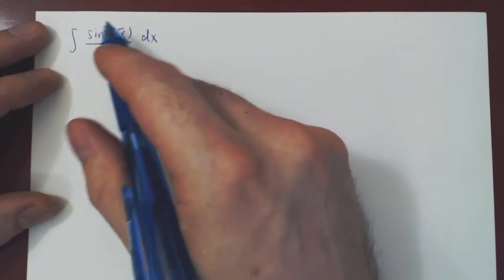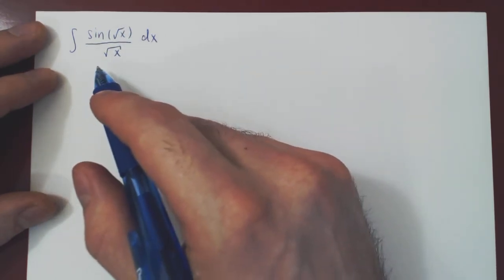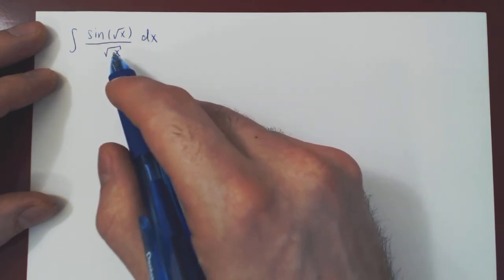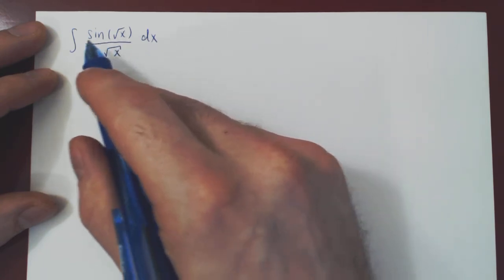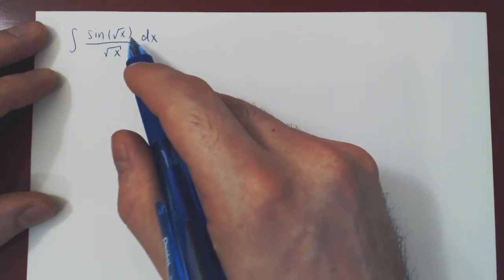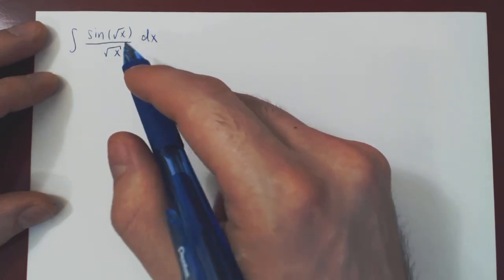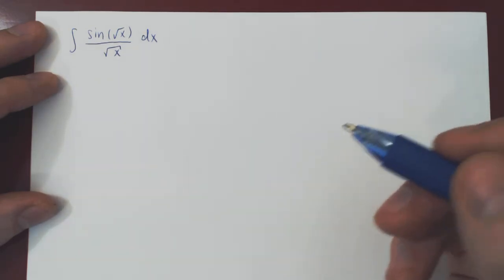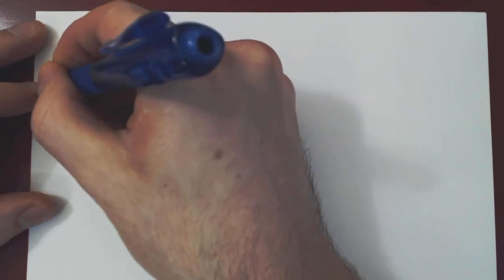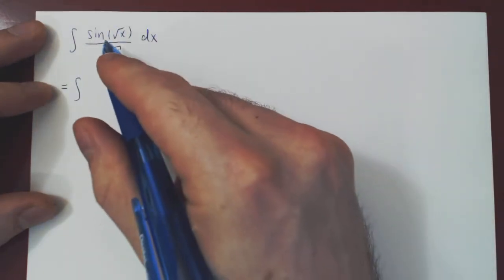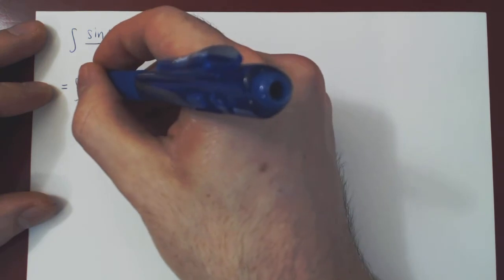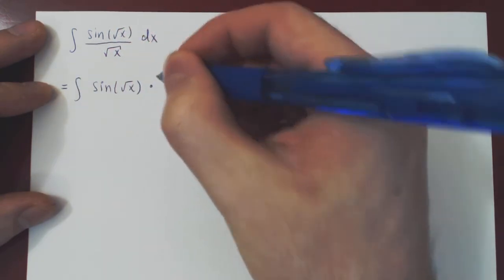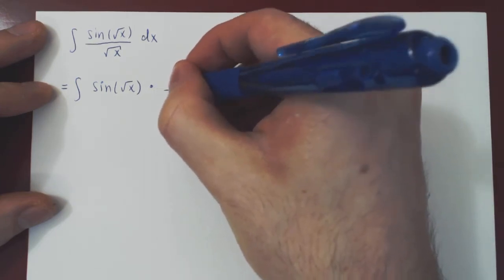Now if you look here, it might not be obvious, as we are dividing by root of x, and clearly the derivative of root of x will not be sine of root of x. So it doesn't look like we have an obvious choice of a function whose derivative is multiplying the expression. But if you do a simple tweak here, and you don't think of dividing by root of x, but think of it as sine of root of x, and dividing by root of x, of course, is multiplying by 1 over root of x.